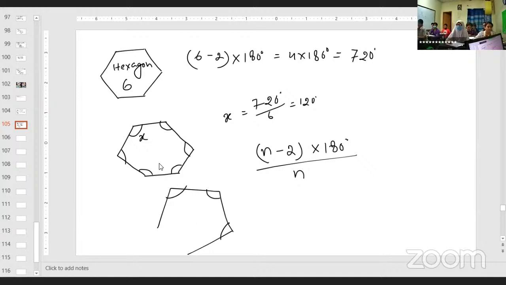If it is an enclosed shape and uniform, the value of the angles will be equal. In that case, the number of sides and the number of angles will be equal. If there is n number of sides, there will be n number of angles. 6 sides, 6 angles. 7 sides, 7 angles. So this n can give you the solution for this sort of question, right? Got that? Done? Yes, sir.